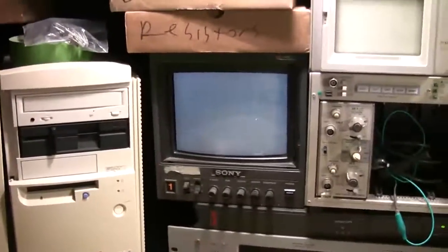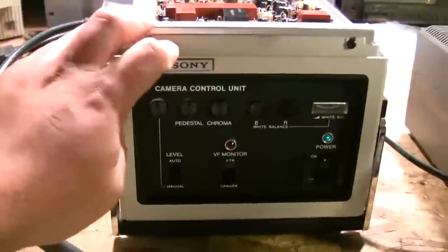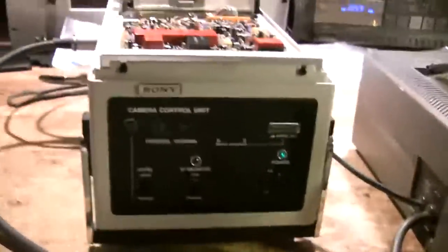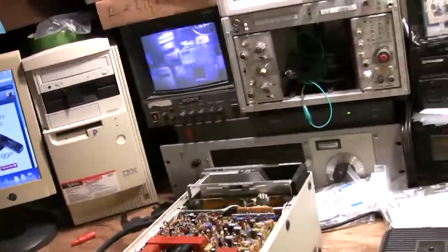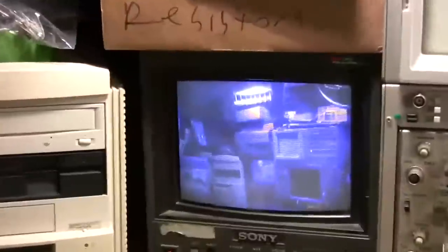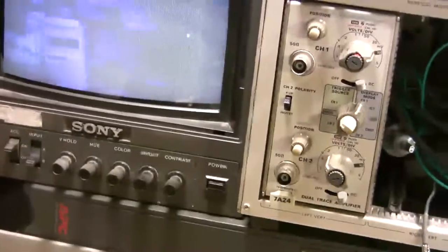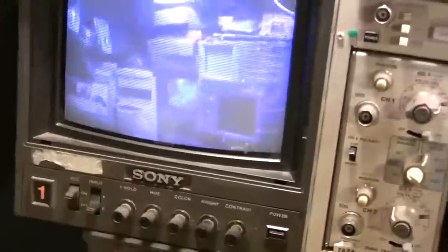We're going to power everything back up. Monitor's on, camera control unit is on, power supply is on, camera's on — all the controls are set to kind of center, so I'm not expecting extremely brilliant video when I open up the iris. We've got something — that's extremely blue, and also indoors. Let me make sure I'm on the right filter. Okay, changed filters there.